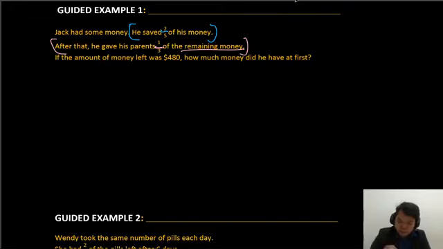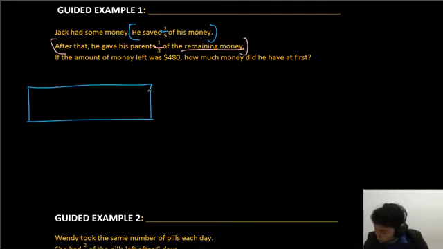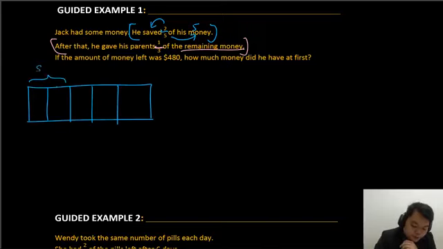So let's start this out with the conventional model. How would you solve it? You use one whole bar to represent his amount of money first. And then we say that his total amount of money can be split into 5 equal portions. Correct? So 2 of them were saved. His remainder then will be over here.